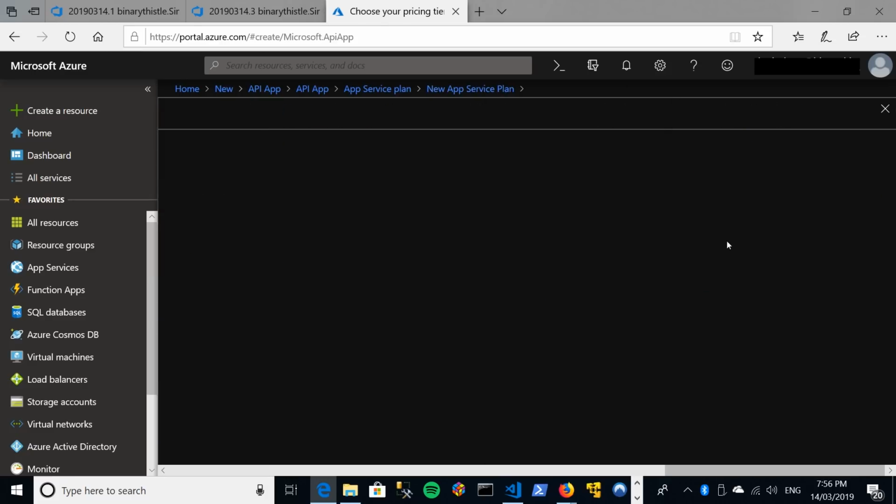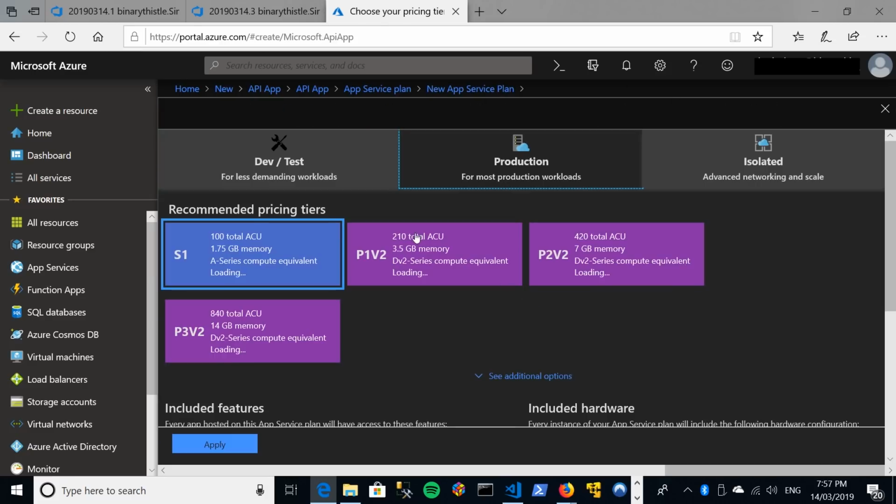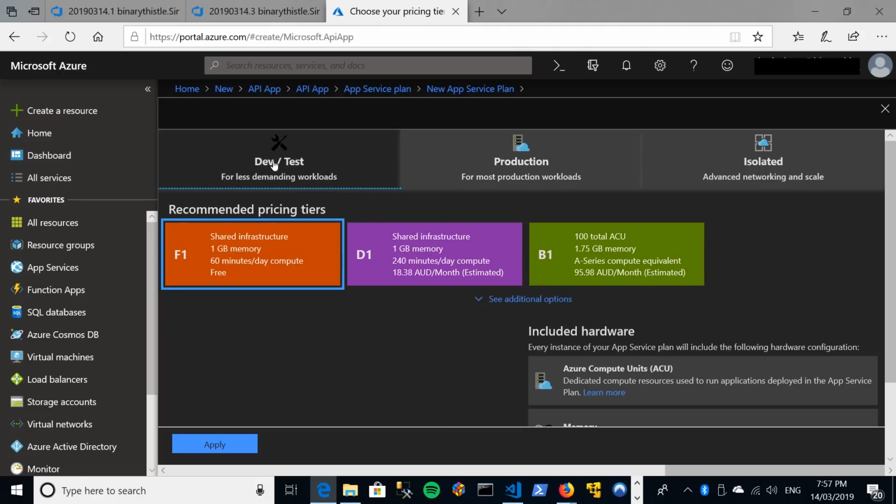If we click on that, it will take you over to the different tiers. So you can have a production level offering, and you've got various catalog of things you can pick from there, how much memory, how big's the CPU, all that kind of stuff. You can even have something that's completely isolated on its own, so there aren't any other subscriptions that are utilizing that hardware. We're going to pick a dev test plan, and again, even within dev test, there's a number of pricing tiers within that. We're going to go for the F1 plan.